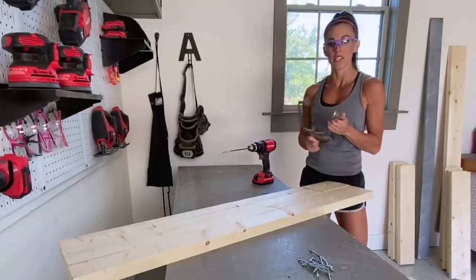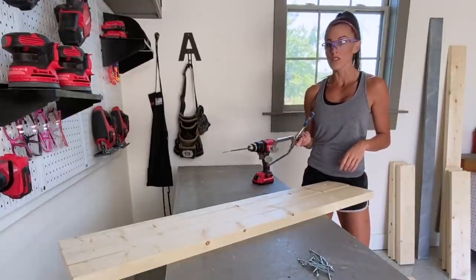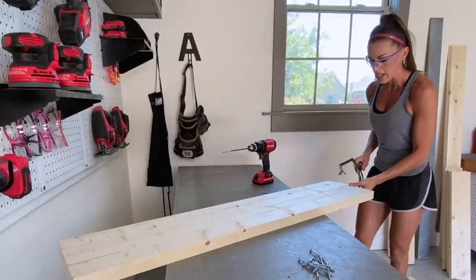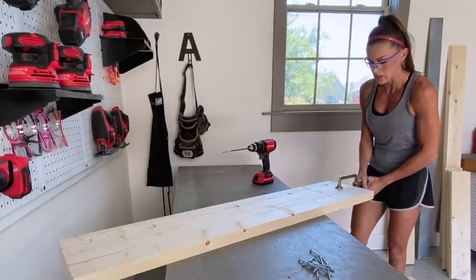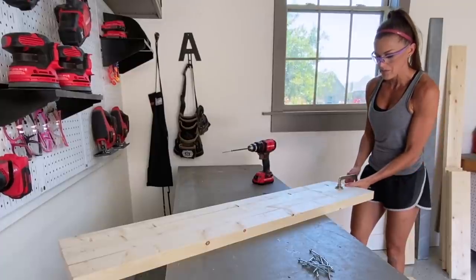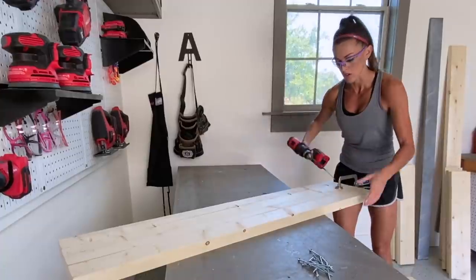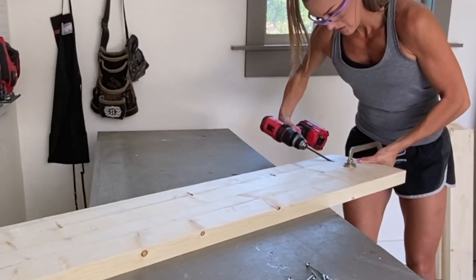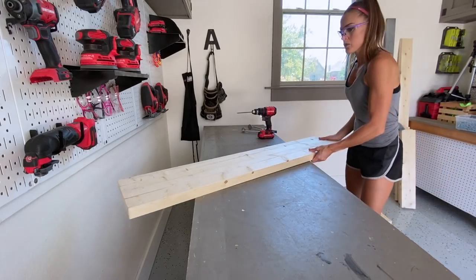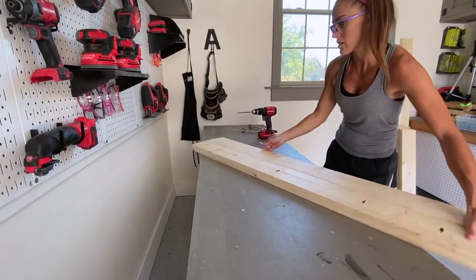These are Craig face clamps. The 6-inch is the one that I use the most, especially for the 2x6 boards. And all you do is clamp right at the joint, right there, and it's gonna keep the boards nice and flush together while you use your drill to attach the boards together. And I'm gonna flip it around and do the exact same thing on the other end.